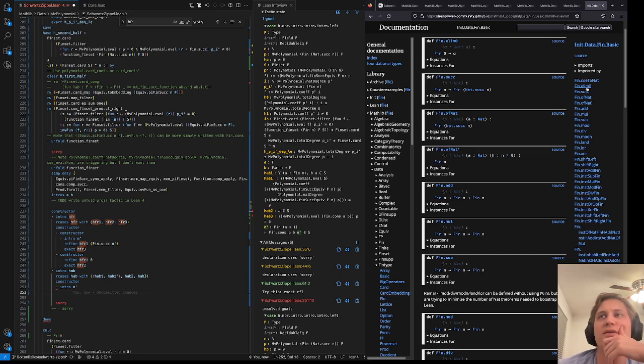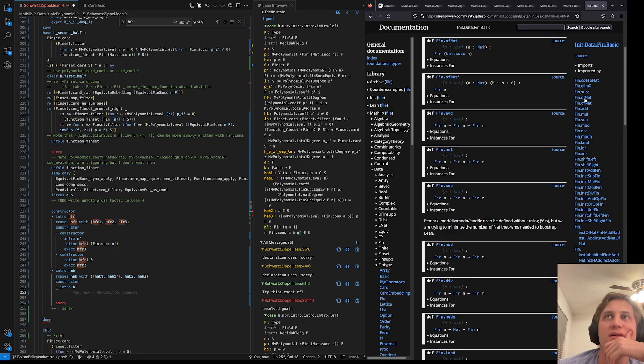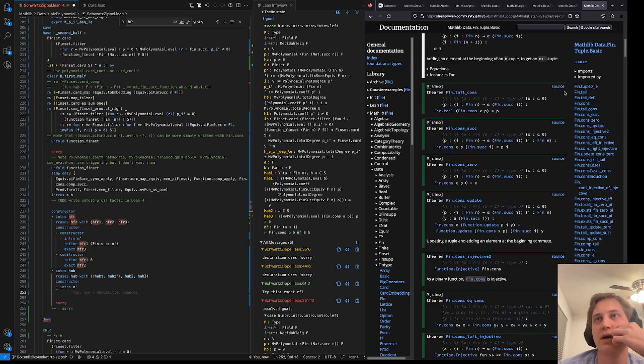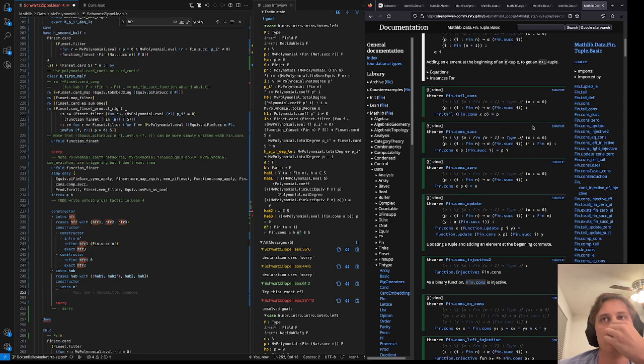Yeah, I don't know what's going on. Fin of Nat. A is a Nat. Oh, this is like modulus or something. Interesting. Okay, none of this is telling me what I want to know. Cons.